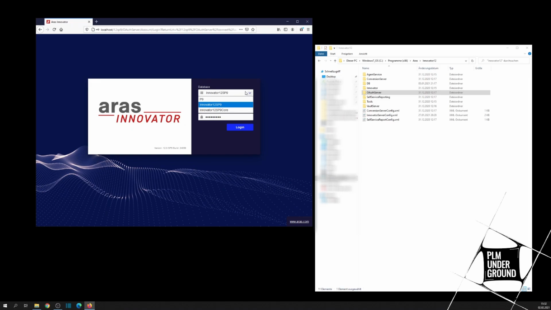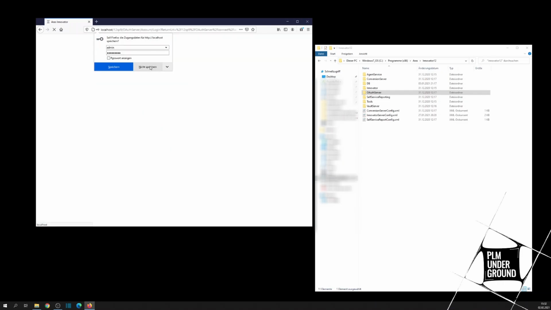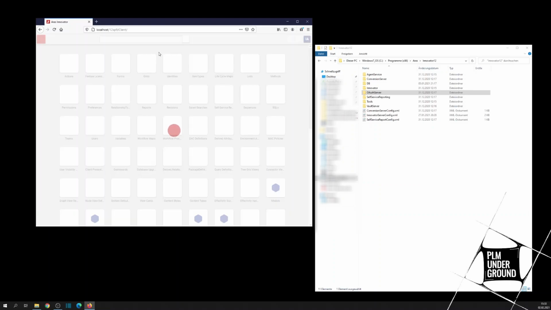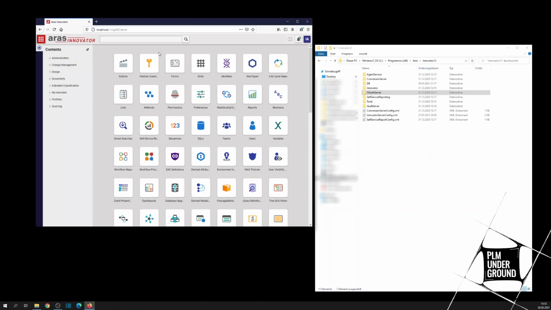You can also specify the database. I right now have three of them. One is just a personal test database. Then I have the regular Innovator Solutions database, and in parallel, for testing, the Innovator Core database. We can log in to both of them, and then you will immediately see the difference. So let's use Innovator Solutions right now. Especially when you log in the first time, it will need a little bit more time than it will require later. This is simply a caching issue. So later, when all images and also the web page are in your cache, things get a little bit faster.